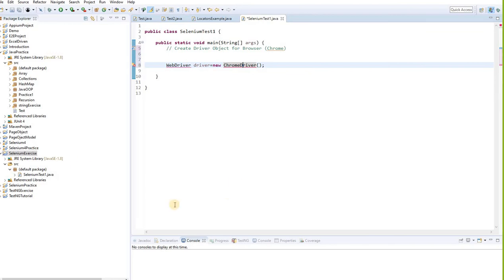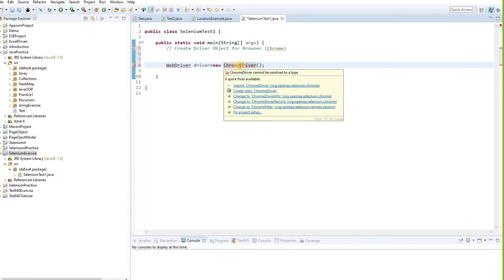you can import the related package. This is the standard of a project: when you have a project, you have a source folder, and you have a package name, and inside a package you have all of the classes. The same thing applies for this class, which is written inside one of the jar files. It must be under a package, and inside a package there is a class called ChromeDriver.